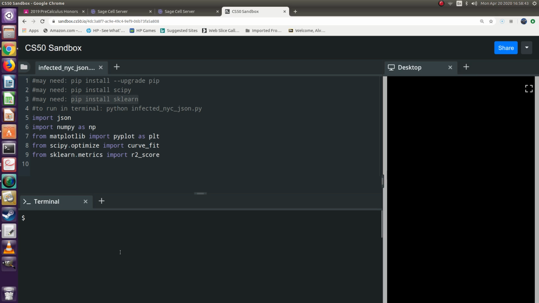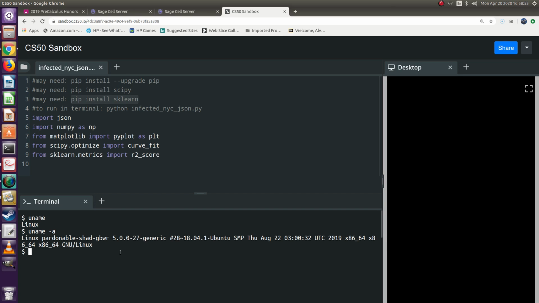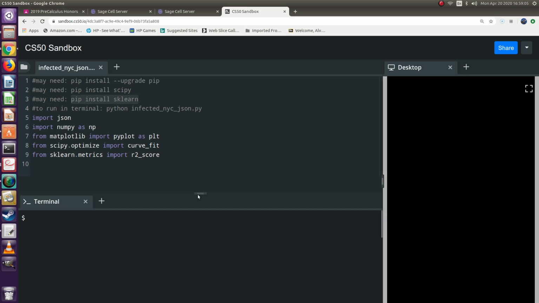By the way, this is Ubuntu, right? uname -a. Yep, Ubuntu. See, version 18.04, in other words, from April 2018. So this is like the latest edition of Ubuntu. Good. Fine. So clear that. So if I run the program again with the Python command, it should not complain. Good, perfect. Everything's installed, but I didn't really write any code to do anything yet.